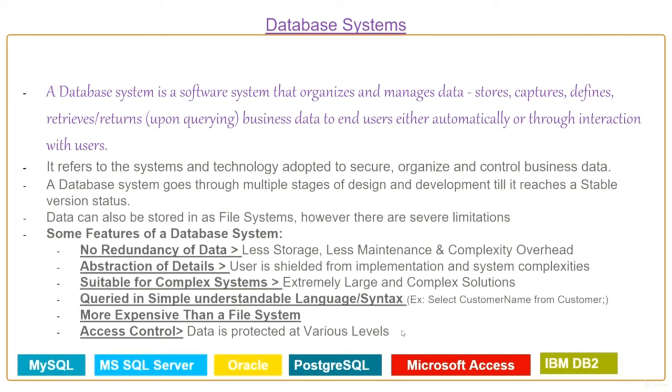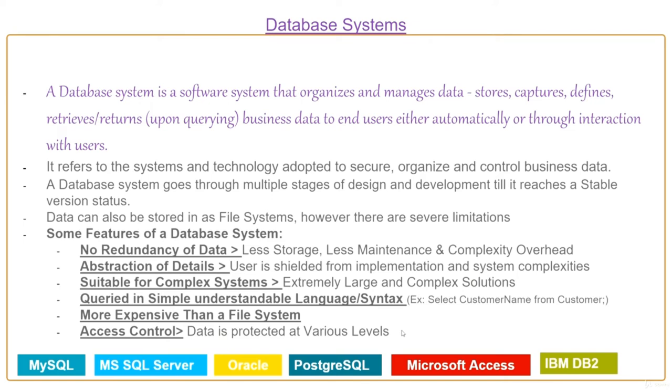The first benefit is called no redundancy. What it means is a database system is carefully designed to ensure minimum storage requirements. Let's say you have a field called name, a customer name or a product name. That name could be used at multiple different places in the system, but that doesn't mean you have to store the complete name at all the places. You could create a specific storage for those names, assign an ID to it, and then use that ID in all the other places where you need to refer to that product name. That ID would take less storage space than the whole product name, which could be hundreds of characters in length.